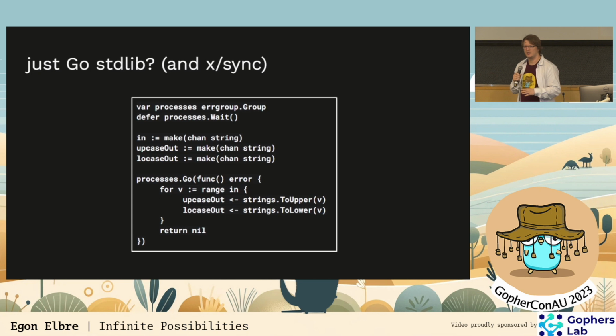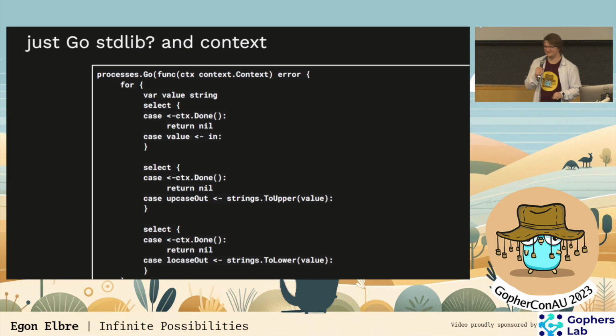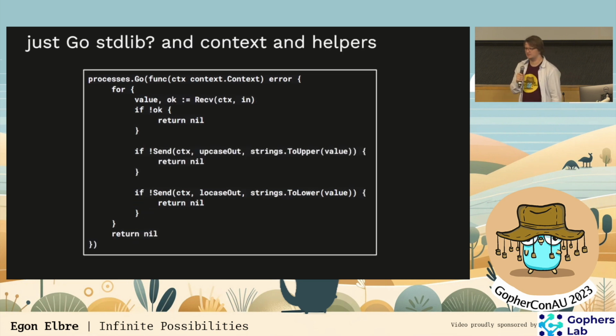We want to, let's say we want to tear down the whole process tree. We want to handle context cancellation. So let's make it production ready. Done. Of course, anybody wouldn't be happy with that result. So we can make it simpler by using some helper functions. But now we've already gone through 3 different implementations, right? The question is, like, this seems obviously better, but why would it be worse?